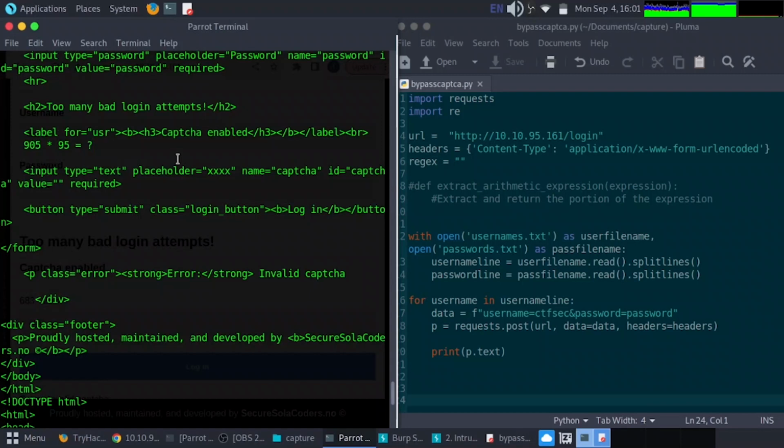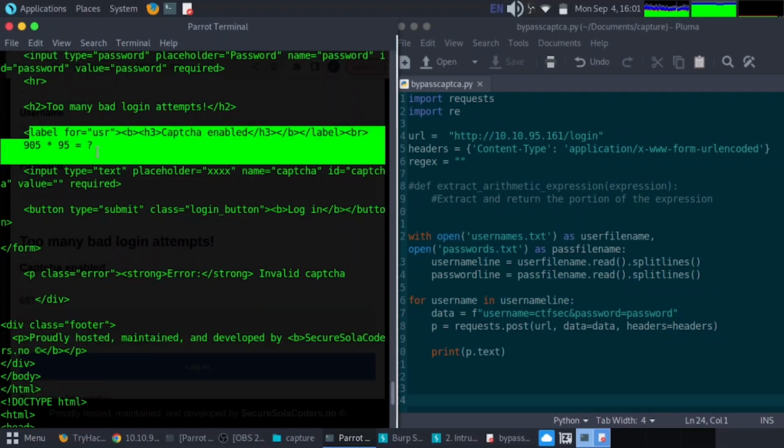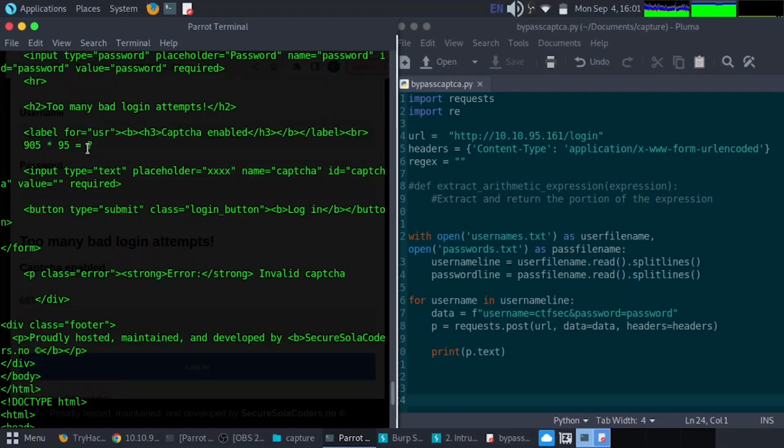Okay, great. We need to extract this part of the page from the response we're getting from the web server. We need to evaluate this and provide the result, and then we pass the result in as the value. You can see that the value is empty right here, so that it will give us access to validate our username and password.